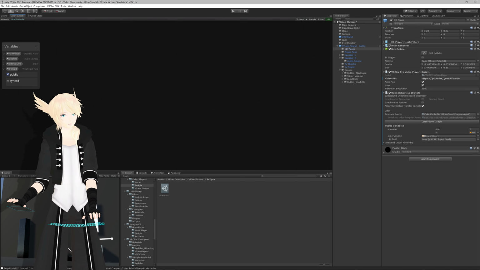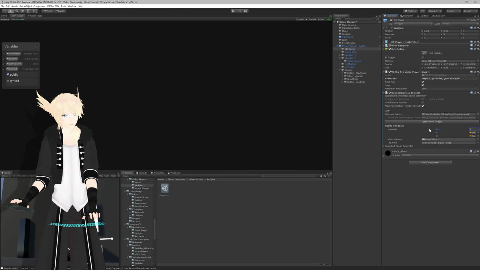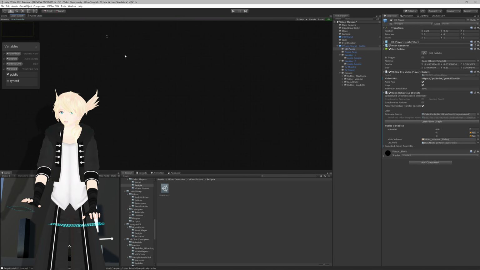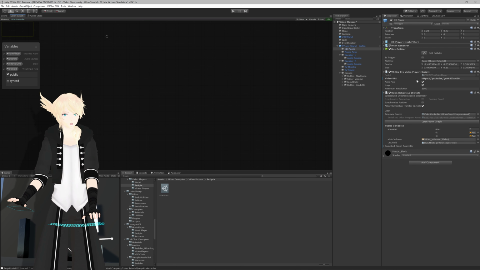Now we can go to our inspector, and I'm going to set 2 for the speaker array so I can put my 2 audio sources into these spots. Then we'll put our slider volume in there, and lastly a reference for our input field. So now on start, we want to be able to say, oh, the video player is the video player component from the active object that this script is on.